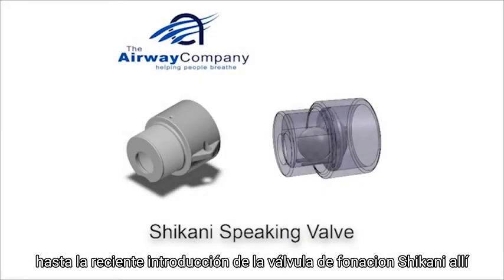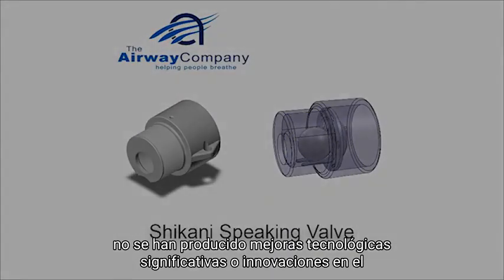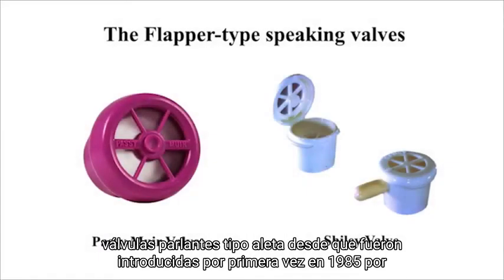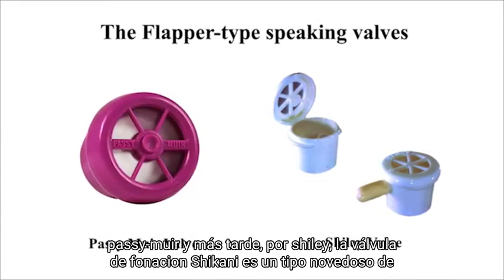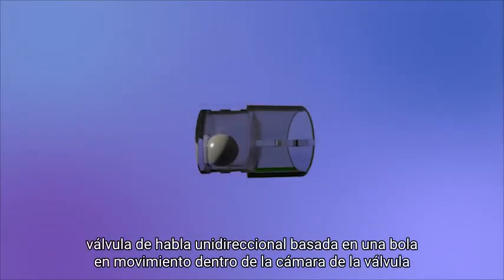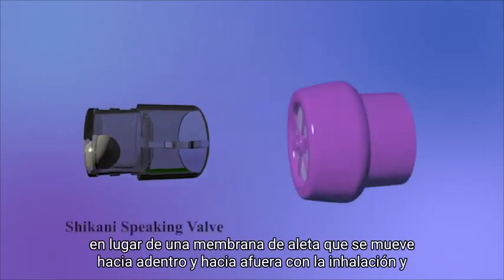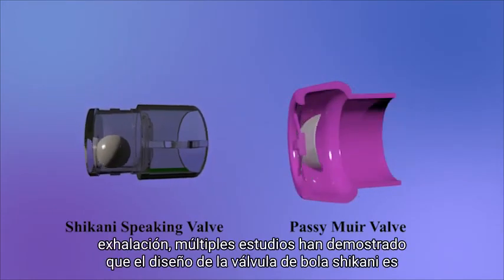Until the recent introduction of the Shikani tracheotomy speaking valve, there have been no significant technological improvements or innovation on the flapper-type speaking valves since these were first introduced in 1985 by Passy-Muir and later by Shiley. The Shikani speaking valve is a novel type of unidirectional speaking valve based on a moving ball inside a valve chamber rather than a flapper membrane that moves in and out with inhalation and exhalation.